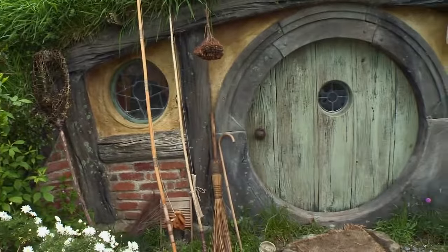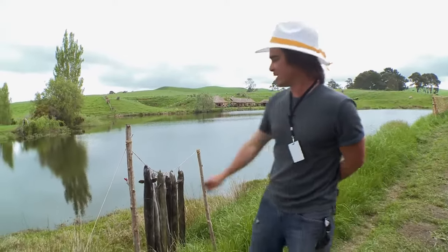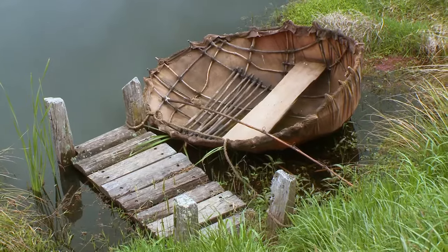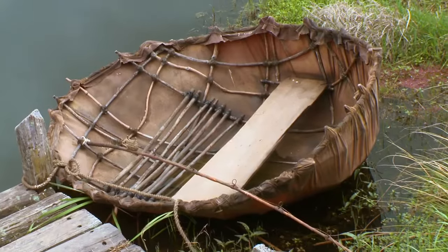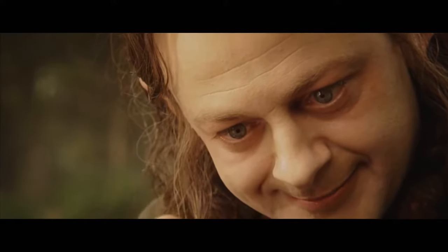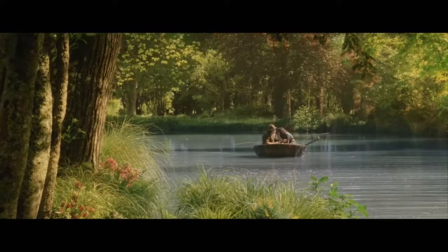There's a lot of eels in Green Dragon Lake — some quite big ones in there. These are plastic ones, of course. This is a hobbit coracle, the most basic of vessels. Doesn't get a lot of use because hobbits don't like water, of course. Although there was a time when we were first introduced to Sméagol and he had a coracle that was quite similar — and of course he was into fishing.